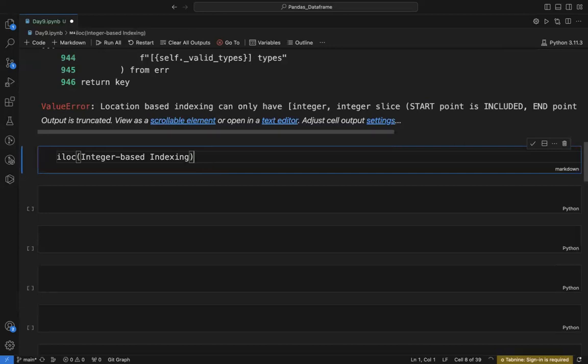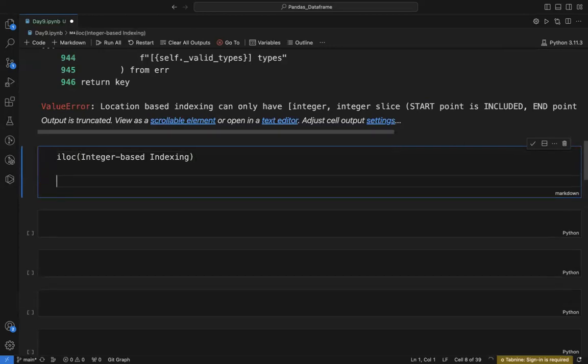And the syntax of this iLoc is df.iloc, and then here, where we were using the row label and column label, instead of this you have to use row_position and column_position. Position means the exact integer value.